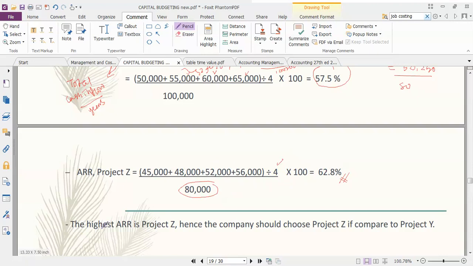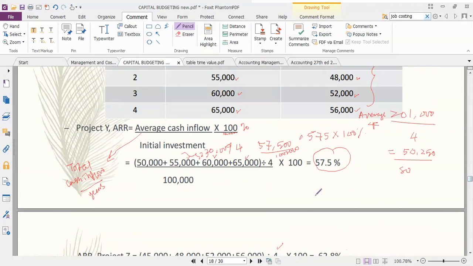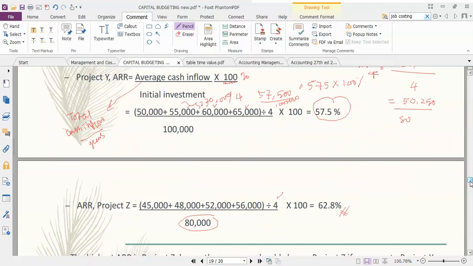Okay, so the highest ARR is project... Okay, which one is the highest? Okay, when we talk about return, the profit we get from the investment, so you should choose the project with the highest return or the lowest return? Which one will you choose? Highest return or lowest return? Looking at the projects, which? Why? Project Y? Is Y higher? Is it Y or Z that is higher? It's Z, Joshua. Okay, project Z is the highest.